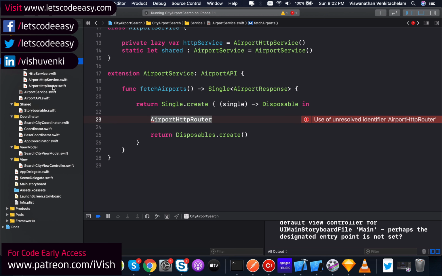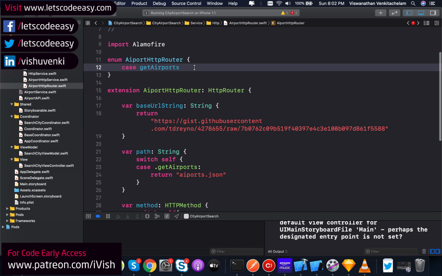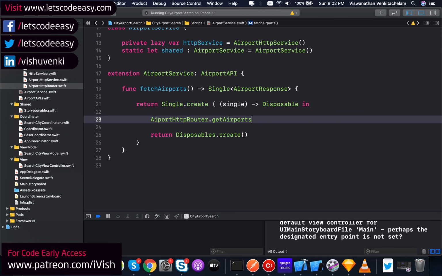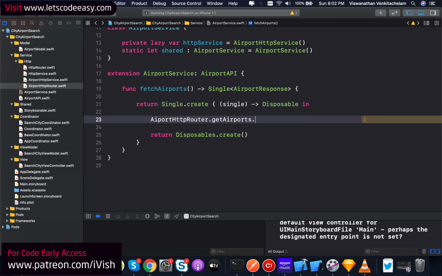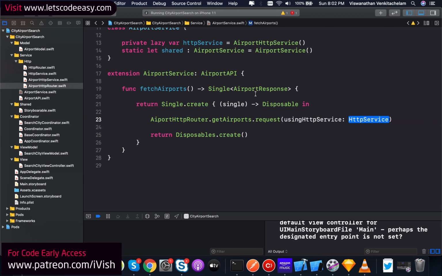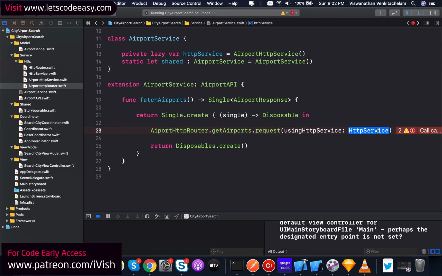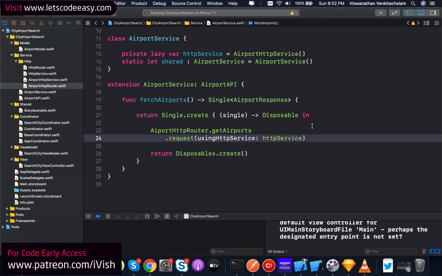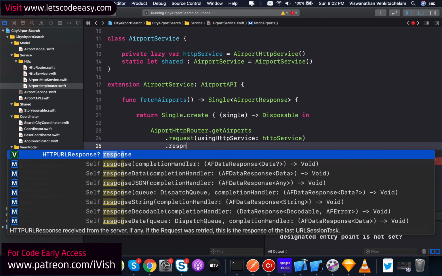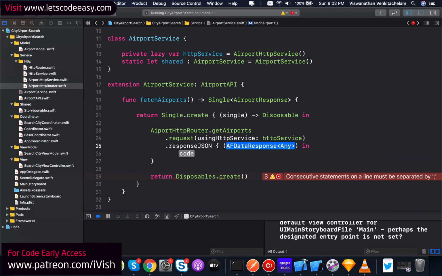AirportHTTPRouter, that's the name, dot getAirports. That's the path endpoint, and you make a request using an HTTP service. So we already have the HTTP service, and now this is going to give me a response back. The response is going to come back as JSON. So I'm going to get the JSON back. I'm going to call it result.